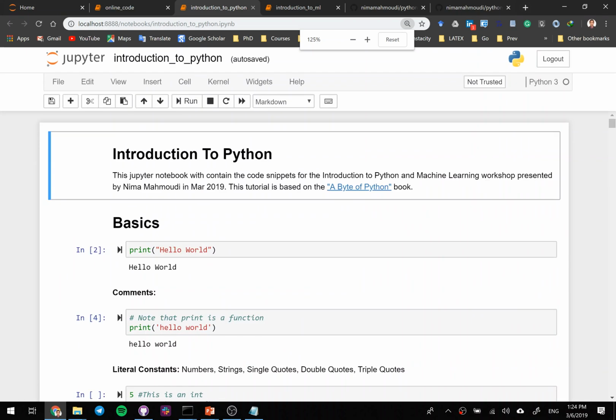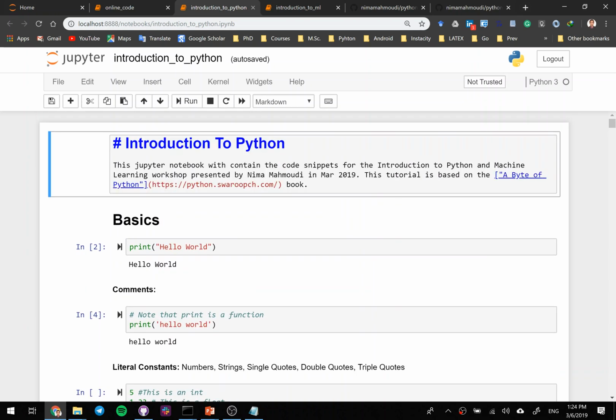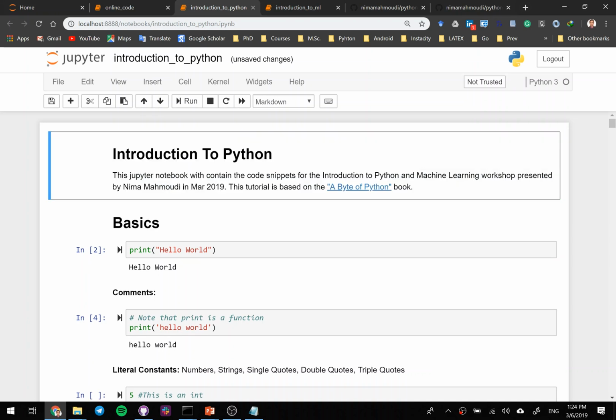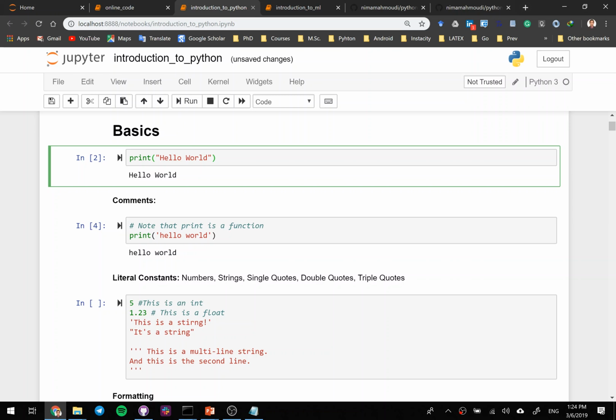Okay, so I'm going to just go one step further. As I said, I can have different blocks here. So this is a Markdown block. As you see here, it's noted. And if I execute this, it will render it for me. So the way you will print something in Python is writing print and then give it a string or any other variable. It will be printed for you.